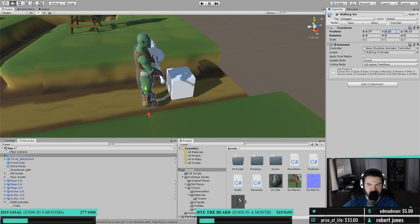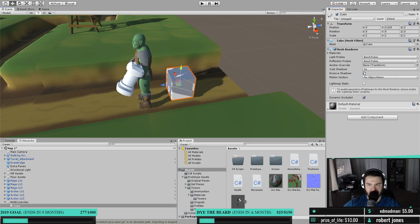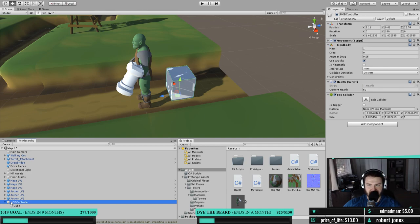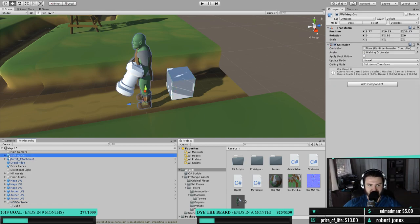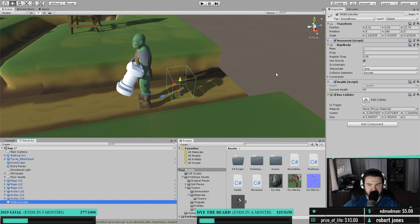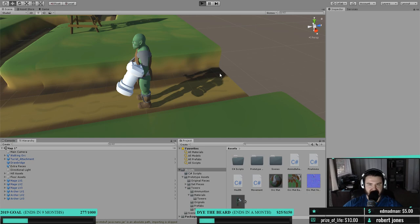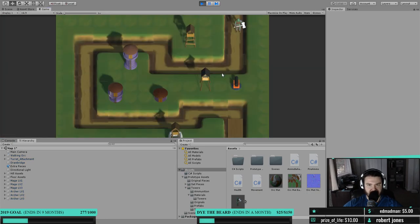Hold on. Rotate him 180 degrees here. And then what objects are on this? This has the movement script on him. So I guess we can just take the walking orc and apply a movement script to him as well. We can go ahead and delete this object and the mob controller. And let's play it out and let's see what happens when we play.